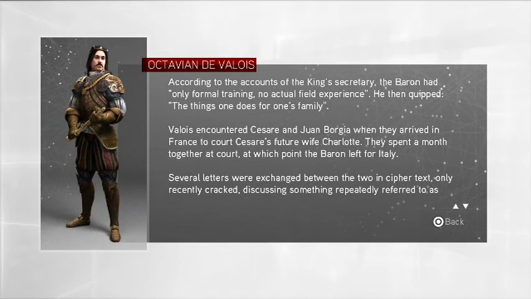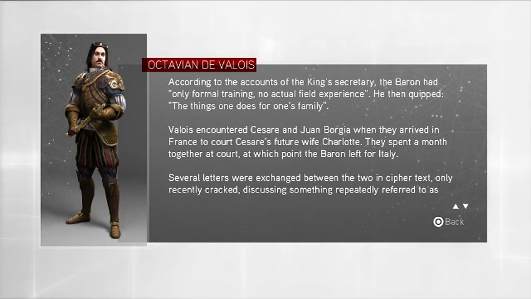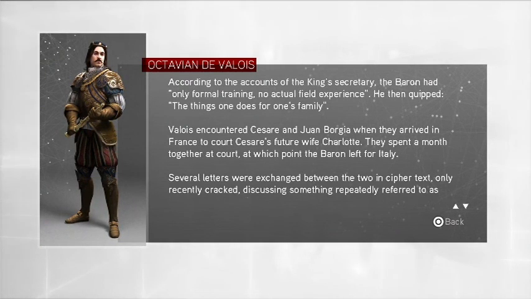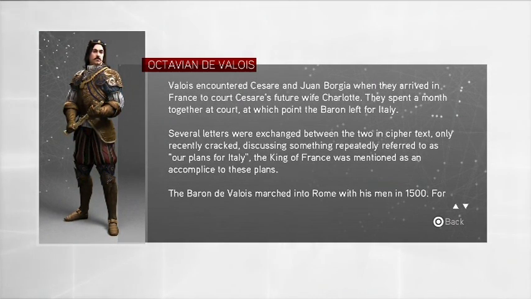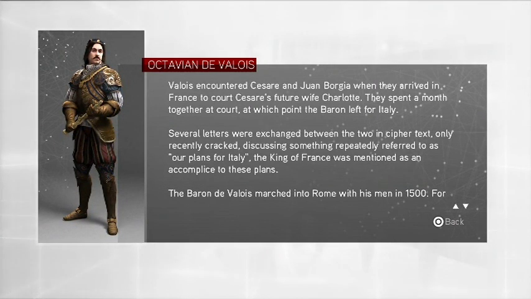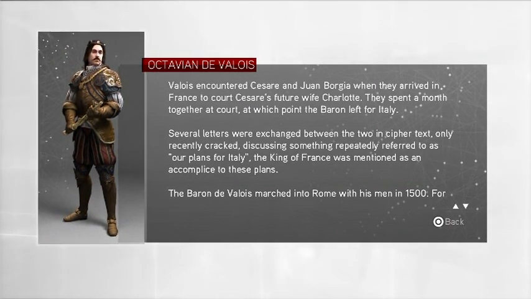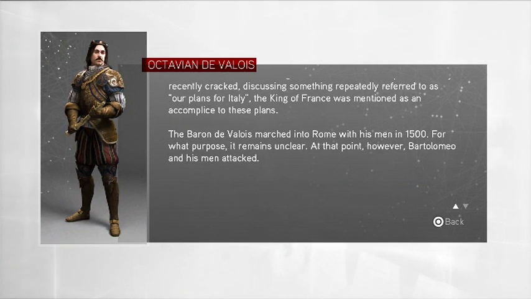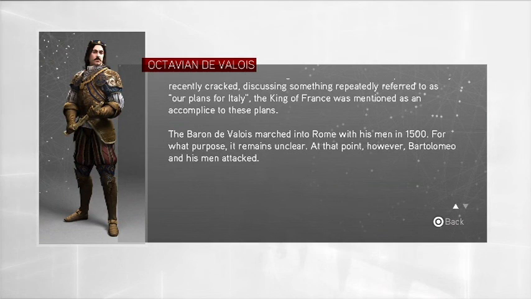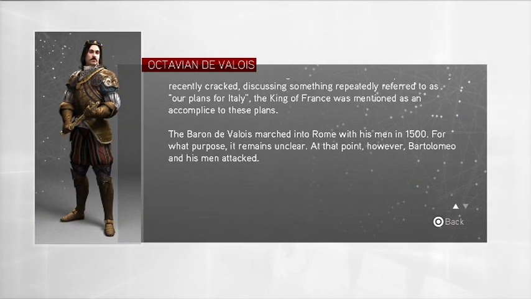Valois encountered Caesar and Joan Borgo when they arrived in France to court Caesar's future wife, Charlotte. They spent the month together at court, at which point the Baron left for Italy. Several letters were exchanged between the two in cipher text, only recently cracked, discussing something repeatedly referred to as our plans for Italy. The King of France was mentioned as an accomplice to these plans. The Baron de Valois marched into Rome with his men in 1500. What purpose is remains unclear. At that point, however, Barbalomo and his men attacked.